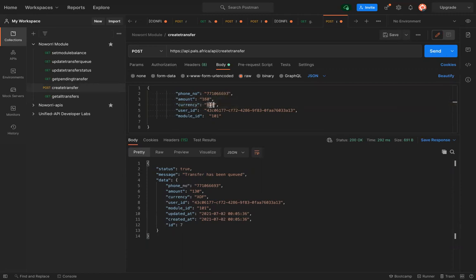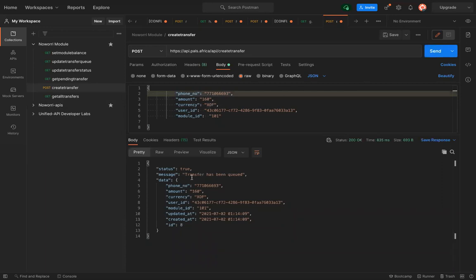But basically, we still have the currency in our system from the user registration. So we're gonna provide him with currency based on the country where it's located, and then the user ID, which is provided at the registration, and then the module ID. So basically I'm going to create a new transaction.